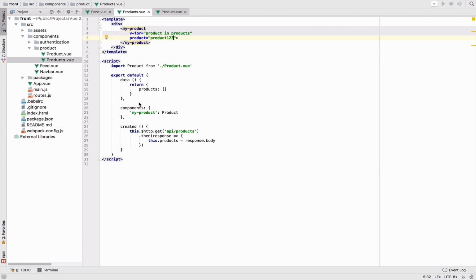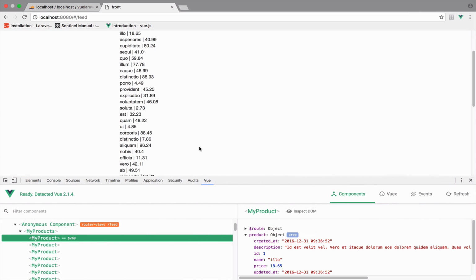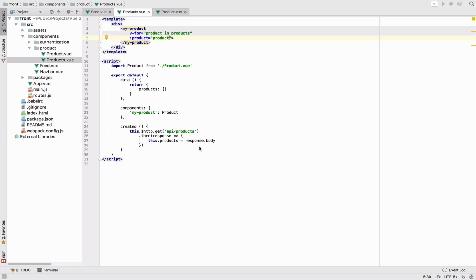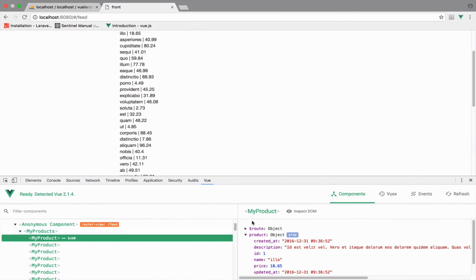This happens because if you do not include the colon at the front here, then Vue will read the product as a string and not an object. So let me bring this back to product and also have the colon at the front. Never forget the colon when you want to pass an object. Okay, so back to this now. Now it works. You can clearly see that with that change, product now is an object here.